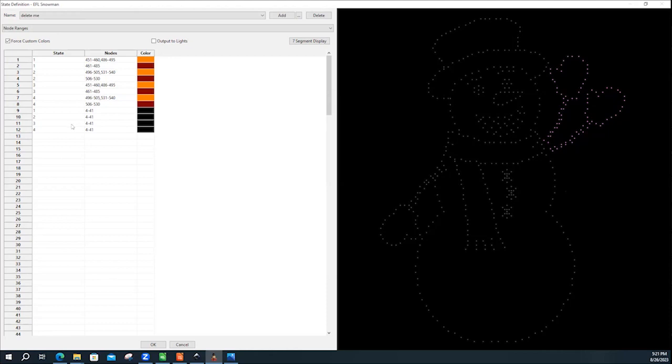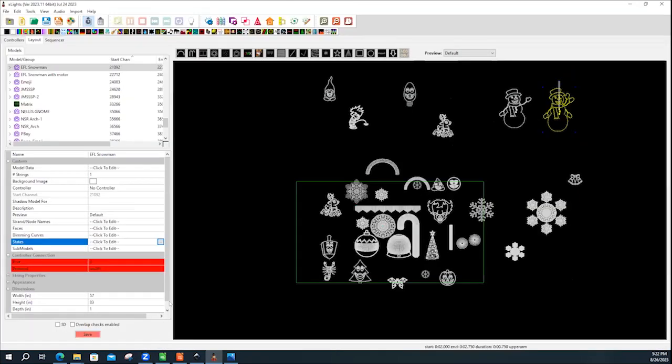When you do that, you'll have to make sure that your colors match. So if you have a different color, you come in here and adjust the color to make it work. Sometimes you may have your team colors, or you may have whatever you're supporting. You may want to pick their colors, but not only do you have to fix the face definition colors to match, you'll have to fix the states to match as well. And of course, it'll be worth it in the end. So I've got 1, 2, 3, and 4 on a repeat pattern. I'm going to hit OK.